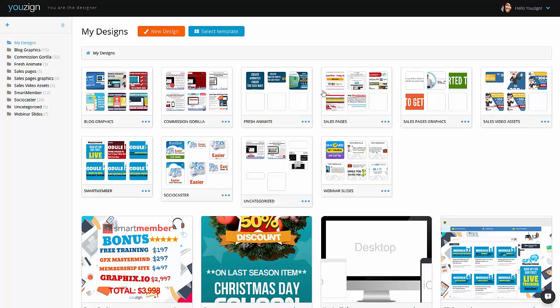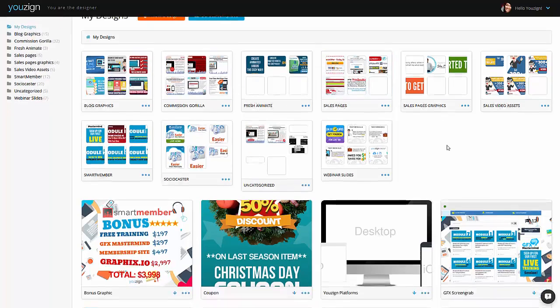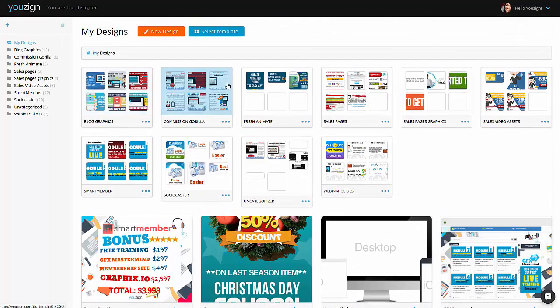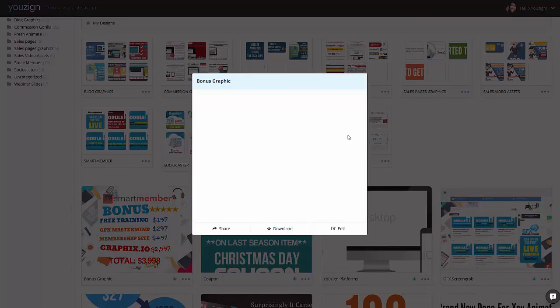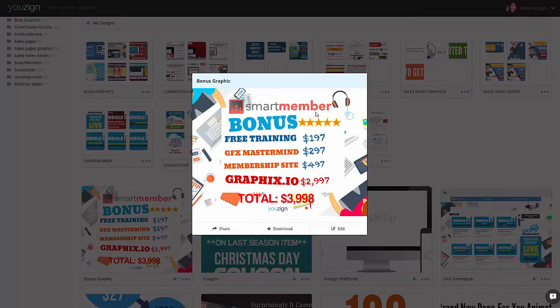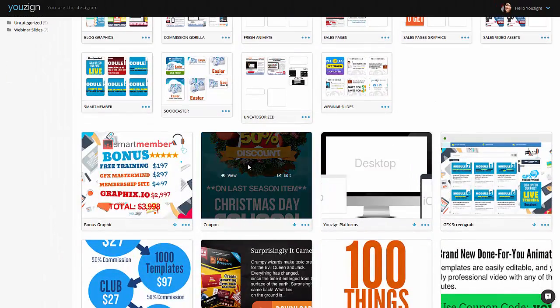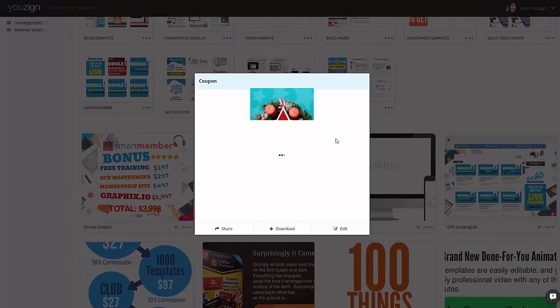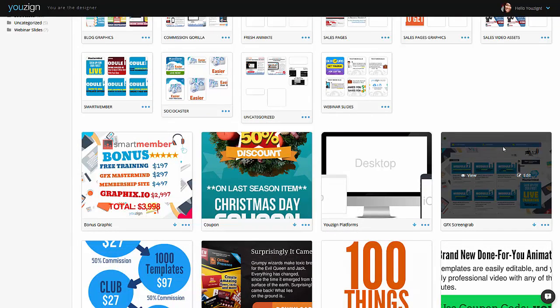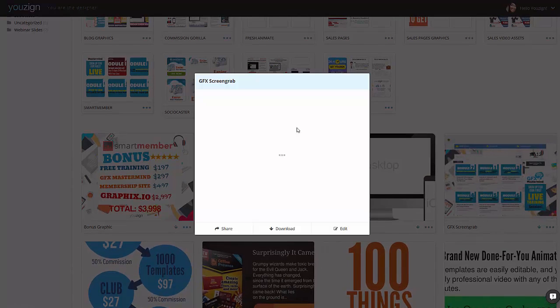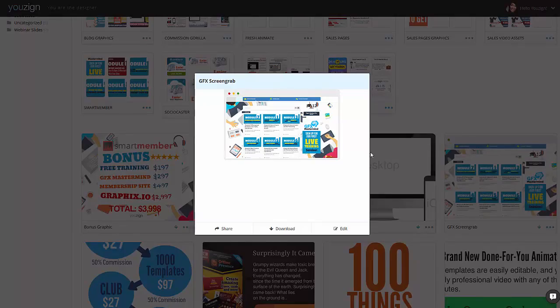So here's the dashboard. You log in, and it's got a dashboard of all the designs you have saved here. First of all, there's a little group folder for each folder you've made. You can make folders here on the left. So in this account we've got actual real graphics from promos and things. Here's one that Bertrand created the other day as a bonus for SmartMember. We were promoting that. Here's one that was just a Christmas sale. Here's one for a bonus product we were making, inside the browser screenshot. So you get the idea.